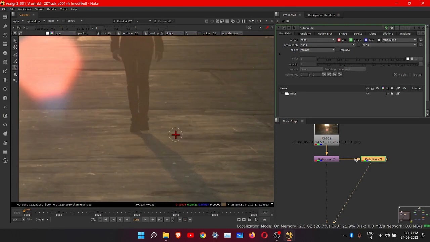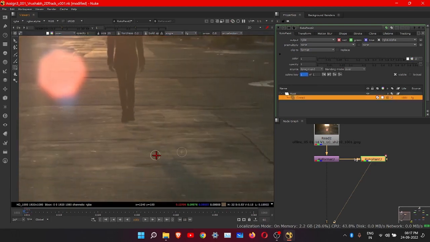Press Ctrl to get the source and leave it here so you can paint here like this. I hope this will get clear. It gets confusing at the start how to clone. Just press Ctrl where you want to get the source and drag it and it will do its work.